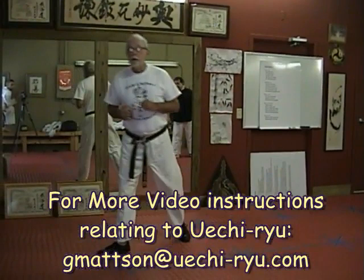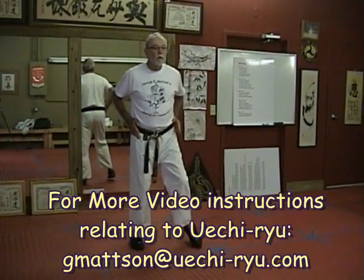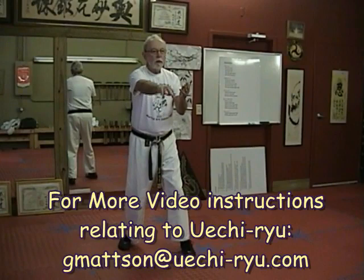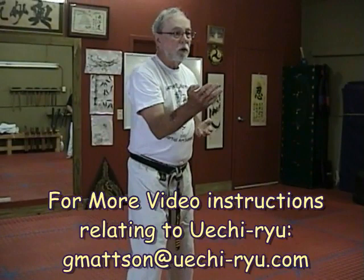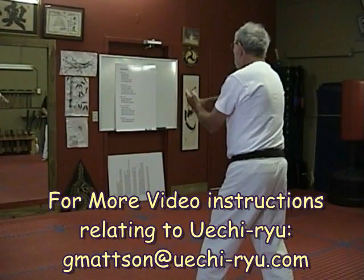Try to understand. I'm going to do it very slow and soft. But the movements are the same. Whether I'm doing them fast or slow, there is slight acceleration in every movement. You must have the acceleration. That teaches you that whenever you punch, the movement is faster at the end than it is at the beginning or in the middle of the movement.